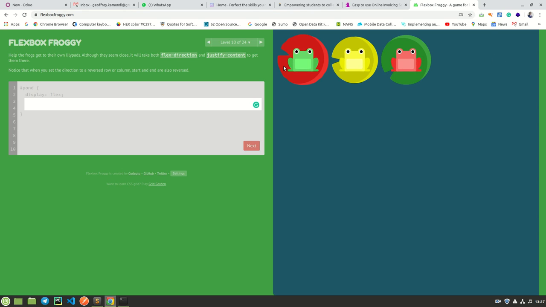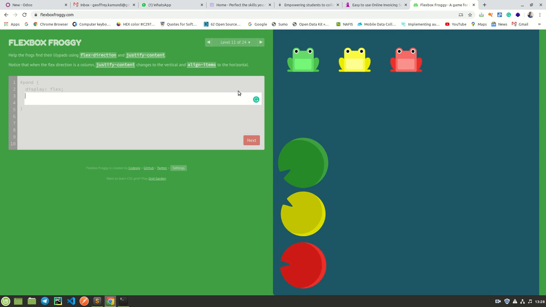Right, let's do it. So flex direction is row reverse. You see, that is what I said will happen. And then we just need to say justify content flex end. Bam, there we go. Move on. Level 11. Now here we have those frogs again, and apparently again we are going to need to combine properties.